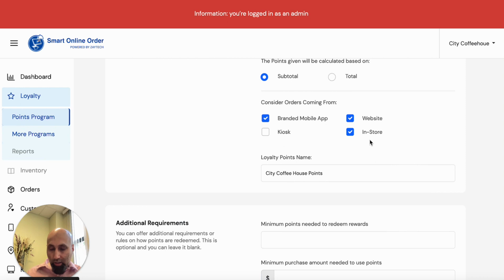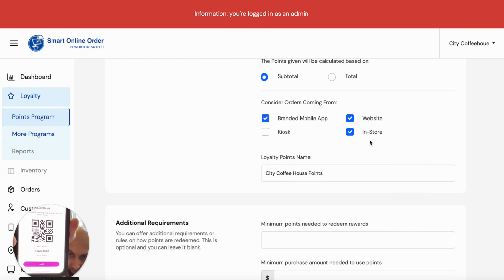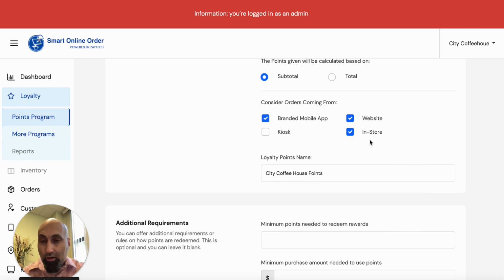Yeah, you press my account, and I have a video for this, by the way. I'm just explaining in this video to help out in case you don't want to search for the other video, right? And then the QR code pops up. You scan this on the Clover device. Once you scan it on the Clover device, it'll give them the points they earn or deserve because they are a loyalty points customer, okay?